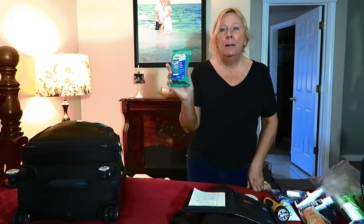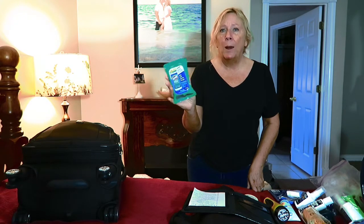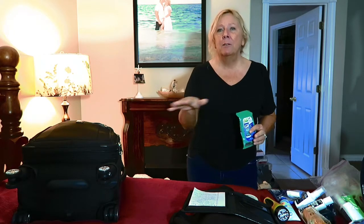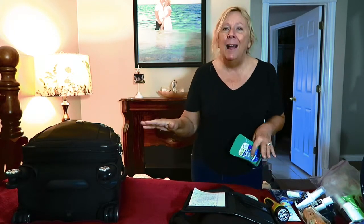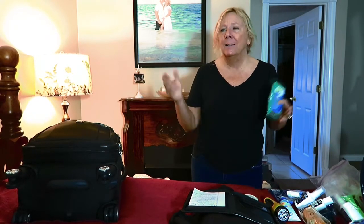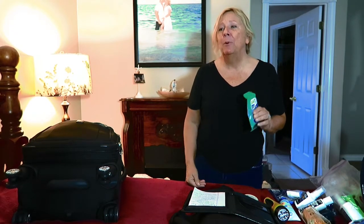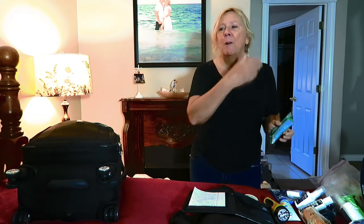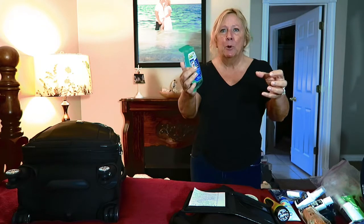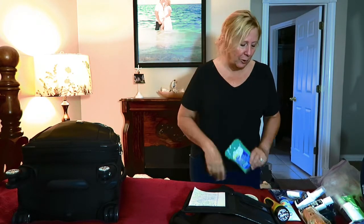I always pack in my personal bag some disinfectant wipes, Clorox wipes, whatever, for things like the tray table, because even though they're doing extra cleaning now, I still don't believe they clean every single tray table to sanitize it. Maybe they do, but I just don't trust it, and I know that I have seen people fall asleep and drool all over those tables and then just wipe them off with a tissue or whatever. I have seen people set babies, diapered babies, on those tray tables. So you're going to want to have these to kind of clean those surfaces off.